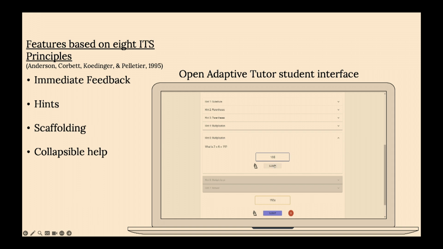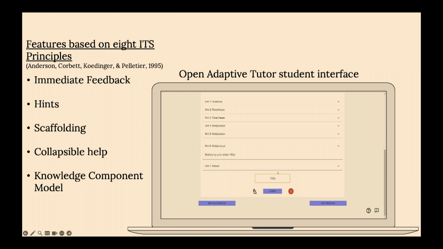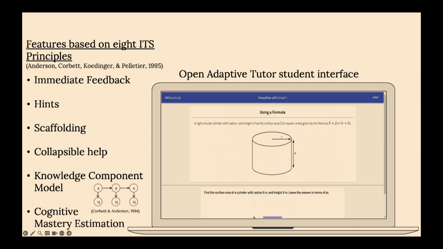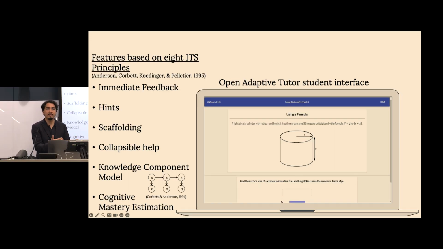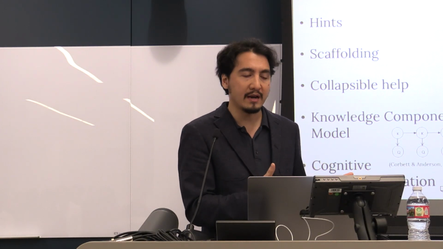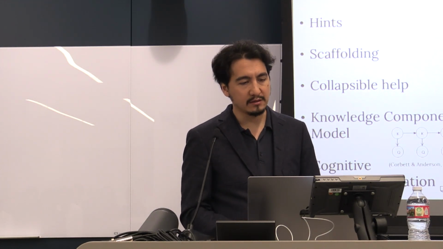And then perhaps the biggest differentiator of an ITS versus a Khan Academy is a rigorous knowledge component model. So have a very detailed model of the skills and prerequisite structure of those skills in the domain, and then have a computational model constantly do mastery assessment of students' mastery of those individual skills that then guides them adaptively to successive skills. So it's meant to give just the right amount of practice, not over practice, not under practice. That's the adaptivity part. And in order to give the right amount of practice, you need to be constantly inferring what students have mastered based on their responses.